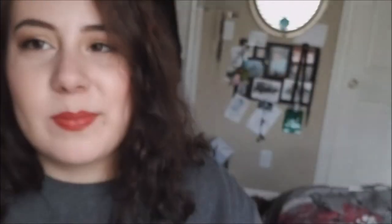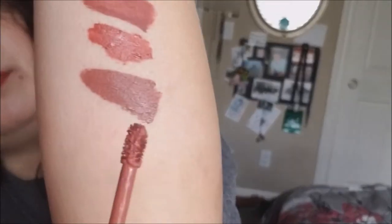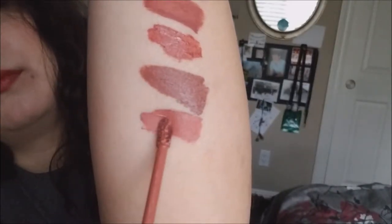I got another ColourPop - a ColourPop Ultra Satin Lipstick. I put the S on there for Ultra Satin. This is in the shade Calypso. I'm actually a big fan of this color and I'm going to be keeping it because I like the Ultra Satin formula much more than the Ultra Matte. It's less drying and it's still kind of a matte finish - I find it more matte than satin, but it's way less drying than the Ultra Matte formula, which is why I feel pretty okay keeping it.